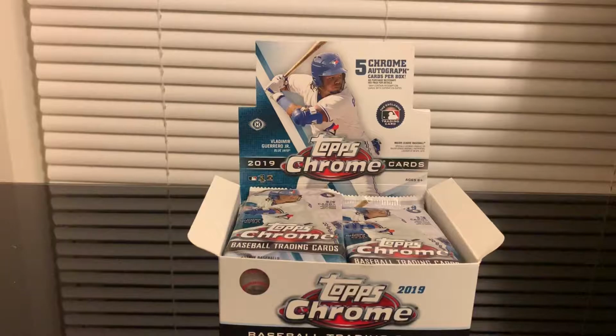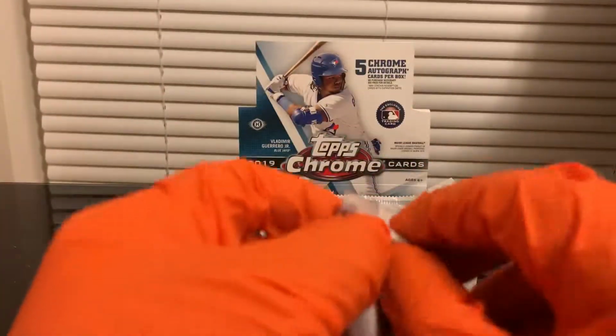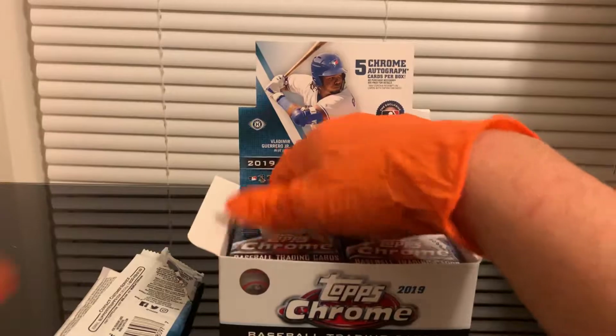Let me put this to the side, so we can have some space here. I have my sleeves and top loaders ready for the autos. So this is the second pack. Let's see. So we have a thick card here, so it can be an auto. So let's leave that for last, so we can do this a little bit quicker. This one looks like it doesn't have any auto in here.